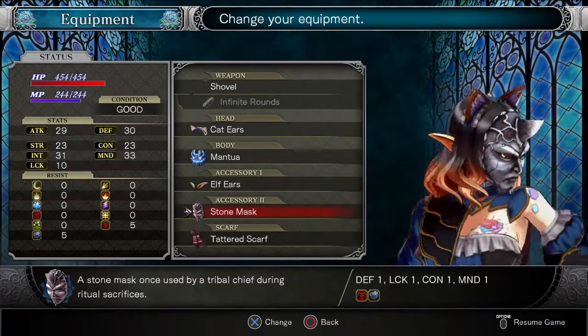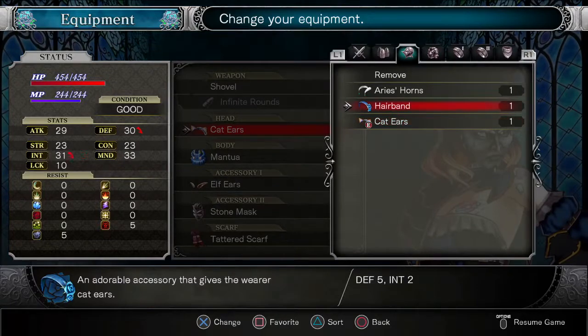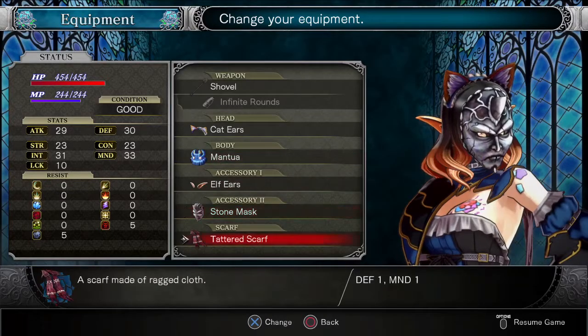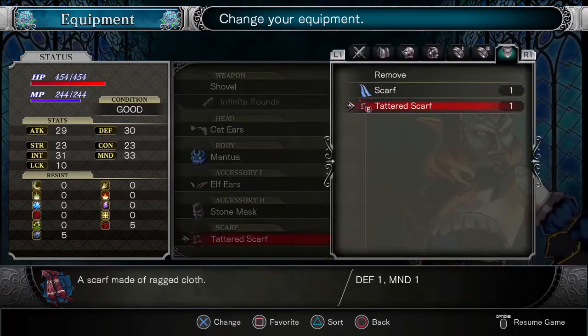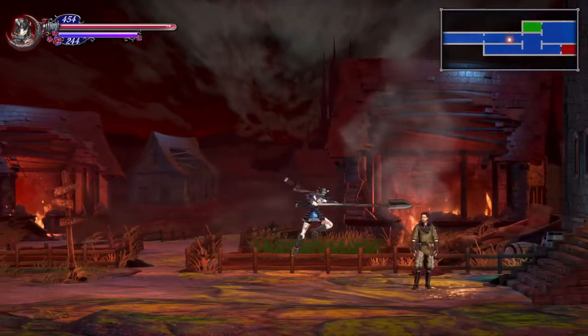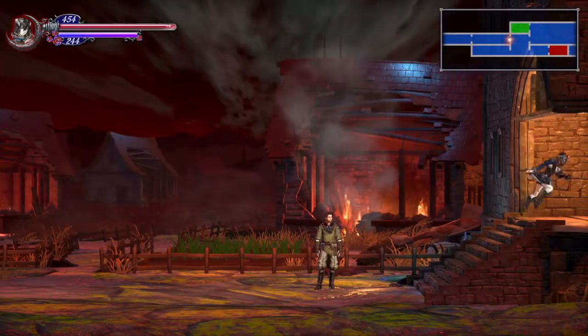Alright, going back to that. Going back to the hideous looking mask. That thing's nice. Elegant gown, it's awesome. Well, let's see what other scarves. Alright, I got a different one, but whatever, we're good for now. Here we go. We're taking the shovel.